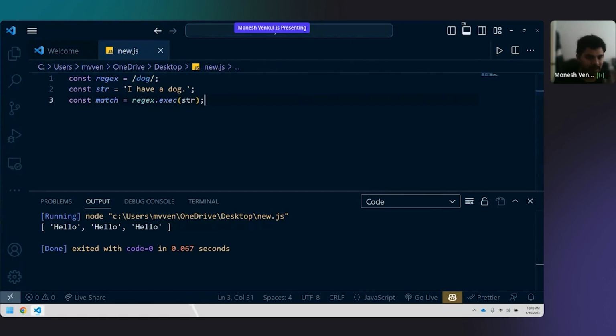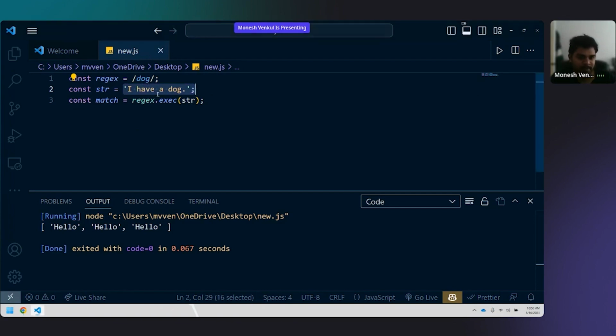Can anyone look at the screen and tell me what is the pattern I'm looking for in this string? In "I have a dog", what is the pattern I'm looking for? Oh, that's exactly right.